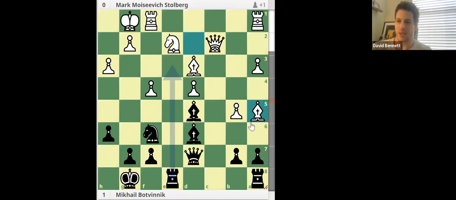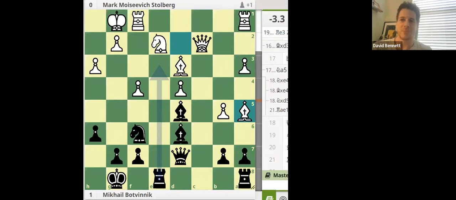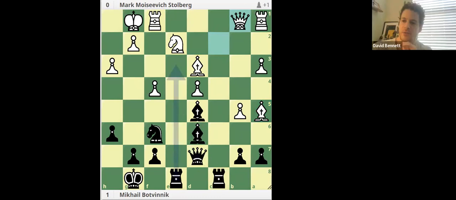You know what I mean? To the human eye, it looks like it's not decisive for black. To the computer, it says black is winning. But why is black winning? Is it just because of all the weaknesses? I think the idea is rook c8 on the next move. Let's say here, for example, it's not decisive, but the computer likes it. It's nice for black.